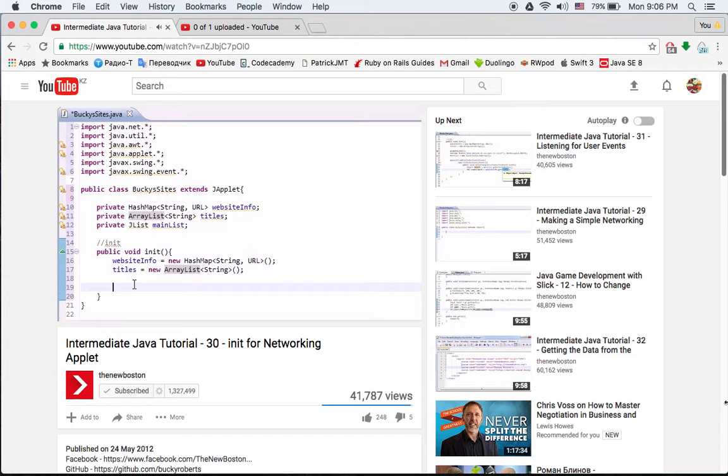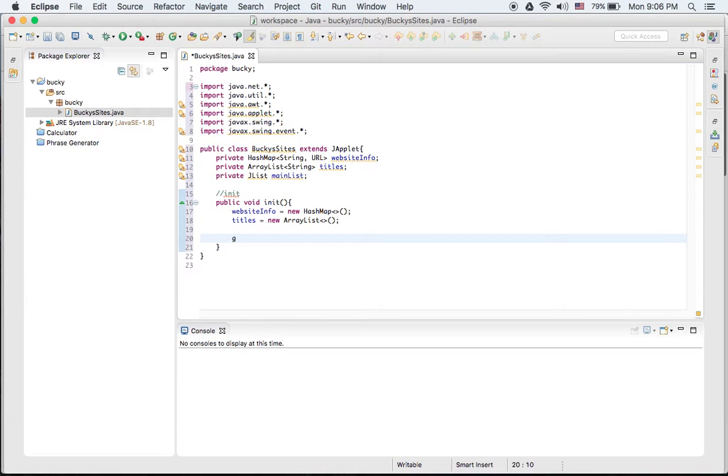So remember that I told you guys that we're going to have two methods in this applet? Well, of course, the first method is this init, and the second one is going to be a method called grab HTML info. Now, what this method is going to do, if you couldn't guess, is take, you remember in the 28th video, whenever we made that HTML document?